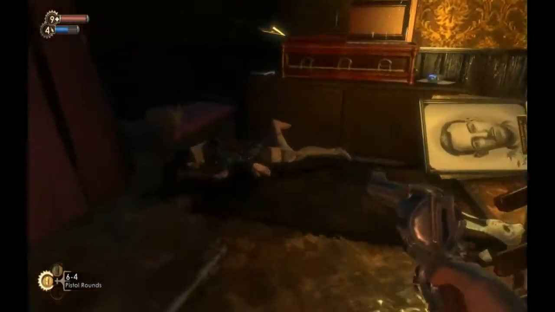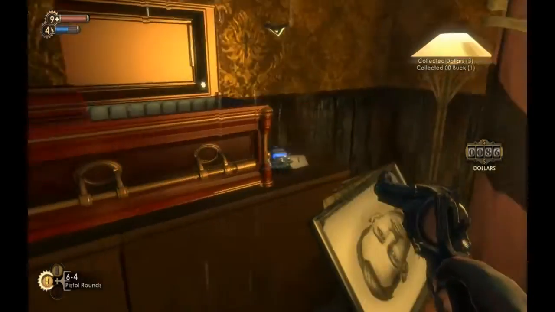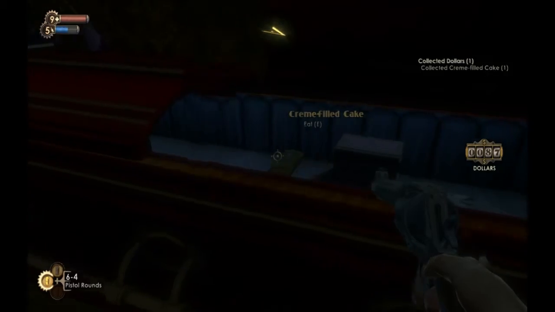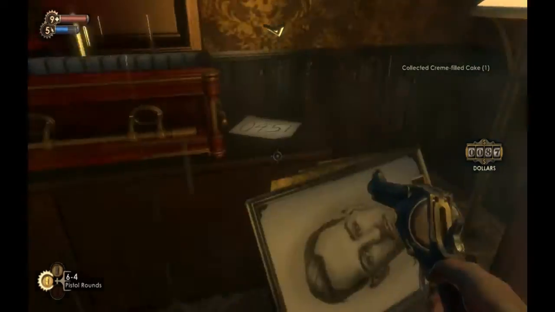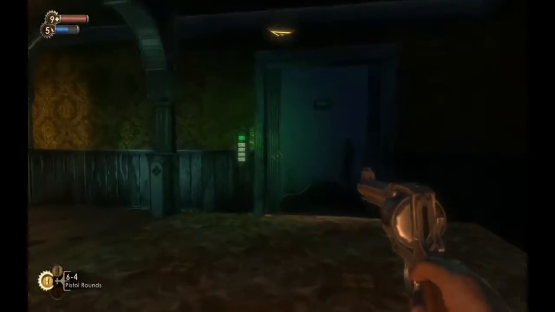And I just shot somebody that was crying over a casket. I do not feel good about myself, but I'm going to loot their corpse anyway. And there's nothing even in here except for some money and what is essentially a Twinkie. We got a number right here, 0451. I'll have to remember that.